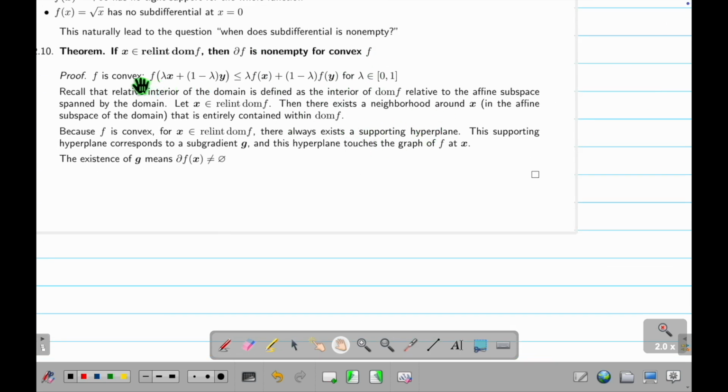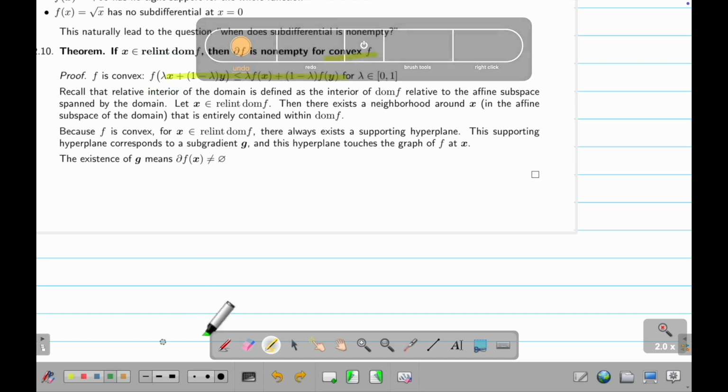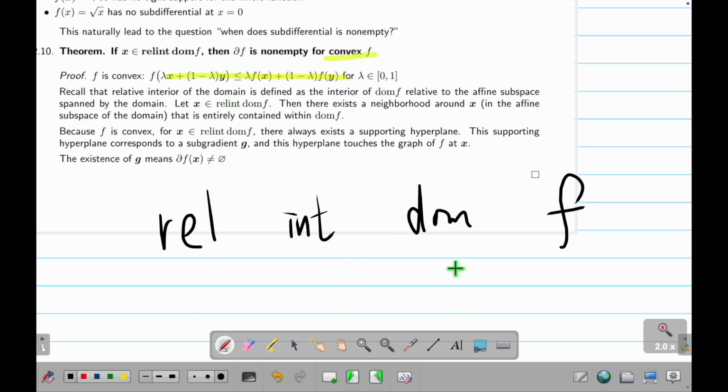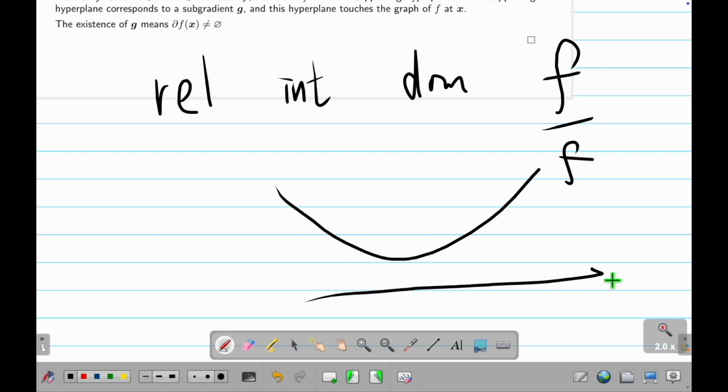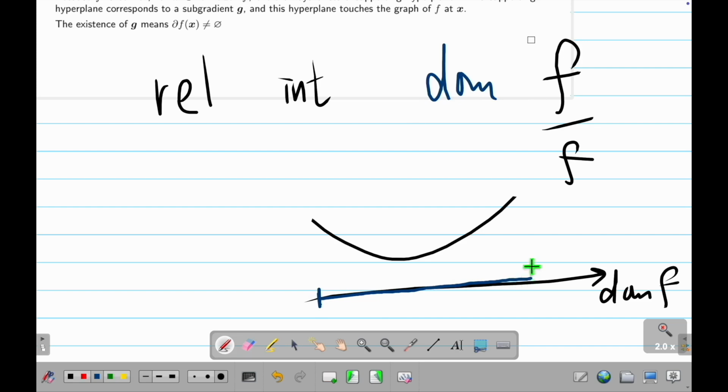Okay, so let's look at it. f is convex, because of convexity, Jensen's inequality. Then what? Now is this part. Let me put it in green. So what is relative interior? This part has three important things. Okay, what the heck is this thing? Function f, no problem. So let me do it. This is f. This is domain f. Now I don't write x anymore. I write dom f. So suppose due to some reason, I just define my f up to here. Everything outside this region is undefined. Then what is domain f? This part is domain f, right?